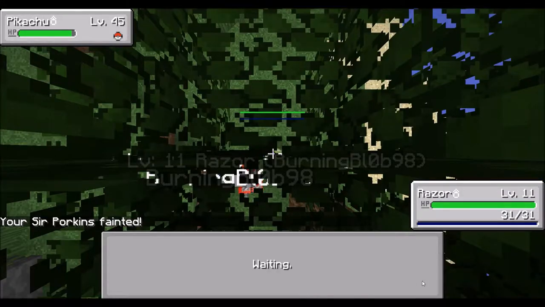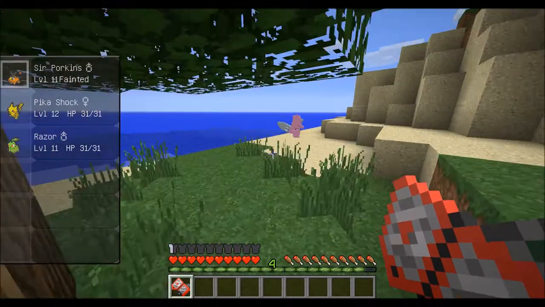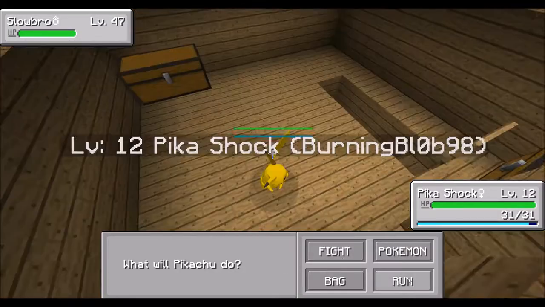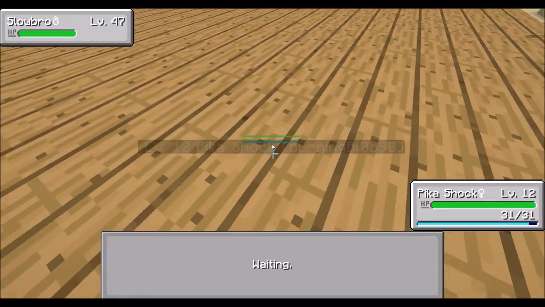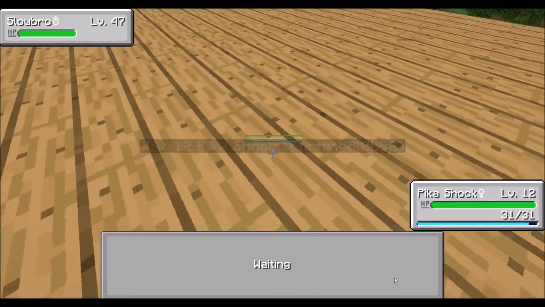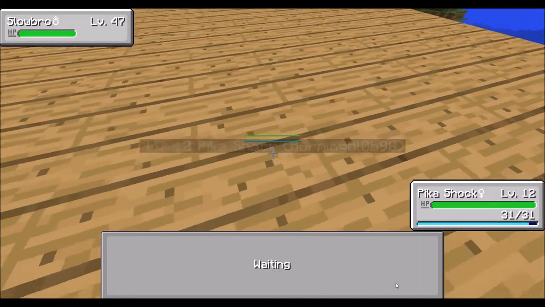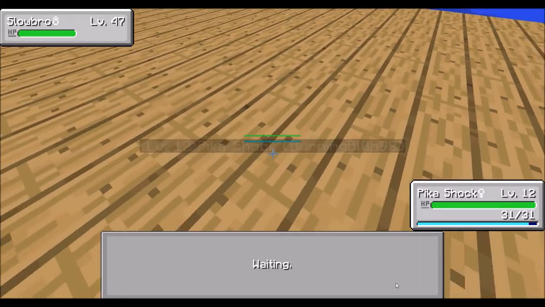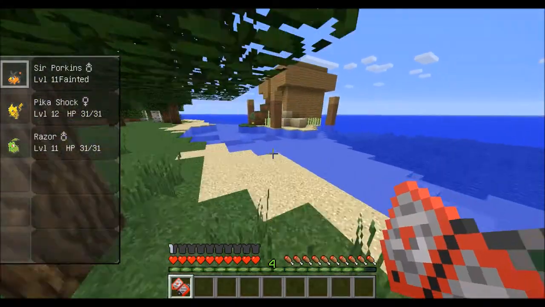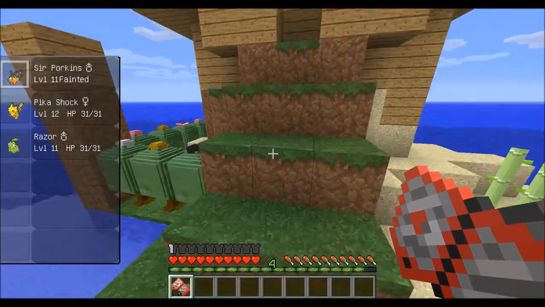This episode isn't really going to be that focused on the Pokemon side of stuff. It's going to be focused on the Pixelmon stuff. Well, some Pixelmon stuff. The stuff that's not Pokemon, if you get what I mean. Like crafting Pokeballs. So I'm going to need apricorns. I've got an apricorn and sugarcane farm.